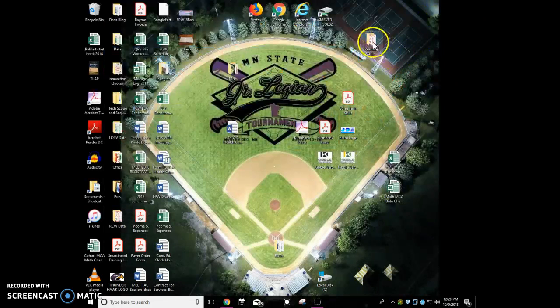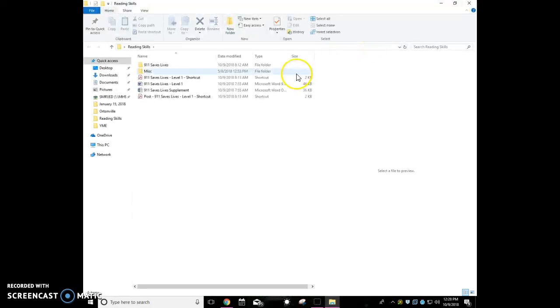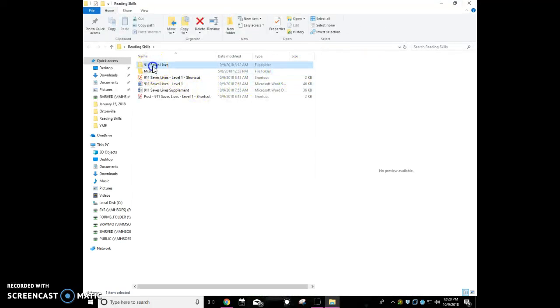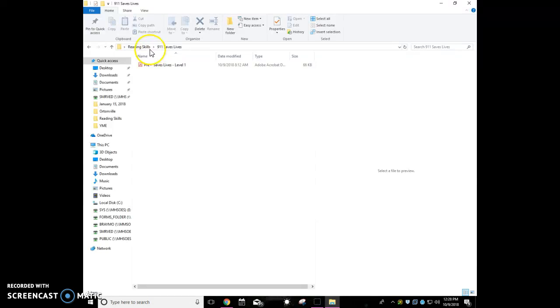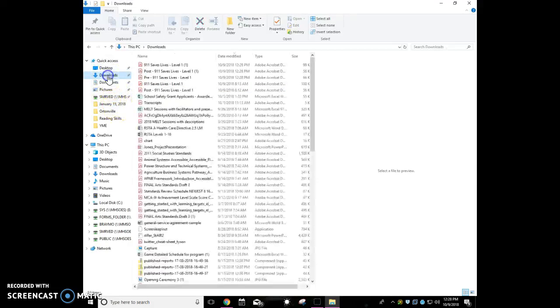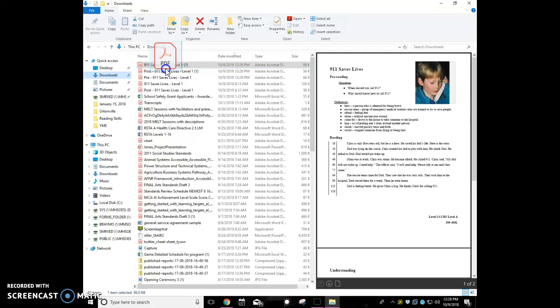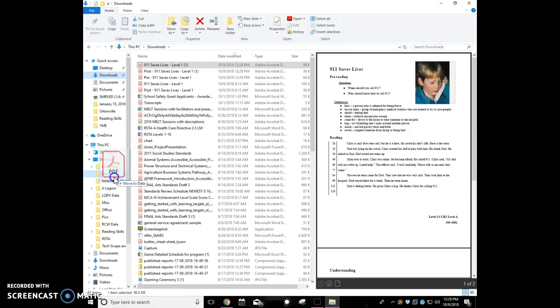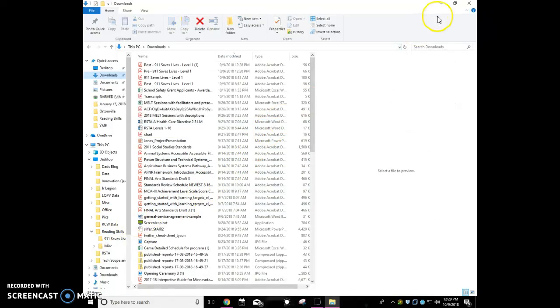And then typically on my desktop I'll have a folder that has 911 Saves Lives. So there's pre, there's post, and then our downloads. Here's the story right here. And so I'll just go to my desktop and put that in my reading skills, 911 Saves Lives.